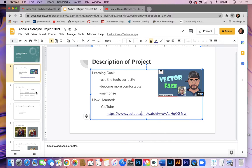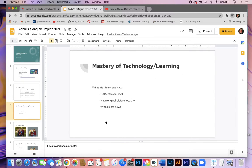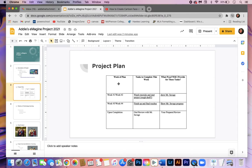And my project plan was to watch tutorials and start a rough draft, and then weeks 3 and 4 were to finish up final touches and things like that. I really wanted to focus on colors and try to get those colors right and just match well.